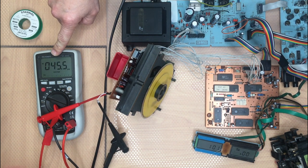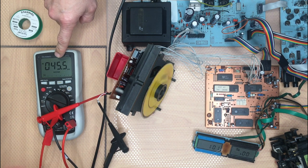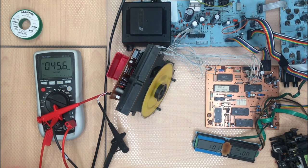I have already set the potentiometer. Usually it should be 50 millivolts plus minus 5 millivolts. I'm going less. So this is the minimum. I don't want to destroy the laser. If you buy a device from a flea market and if it was already open, check if the current is correct. Sometimes they just turn up the current and this will destroy the laser very quickly. So ensure that this is working. We are now fine.